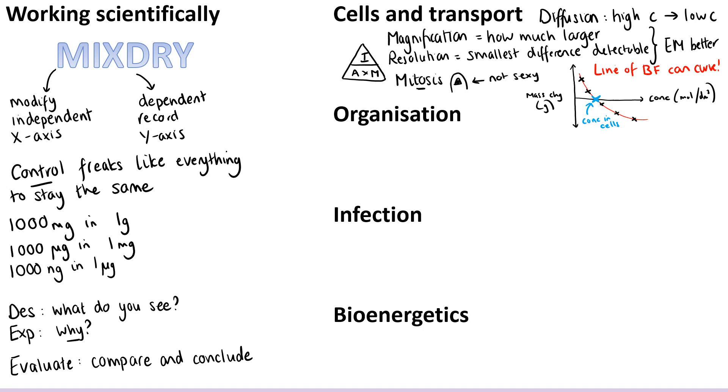You might also need to think about cell division and remind yourself that on Paper 1 we're only going to encounter mitosis. A helpful mnemonic: mitosis happens in the toes, and toes are not sexy — so mitosis is the one that happens in your body cells, doesn't produce gametes, and is just for growth and repair. Remember that mitosis is one of those rare words where it does have to be spelled perfectly, because we need to know you're not mixing it up with meiosis.